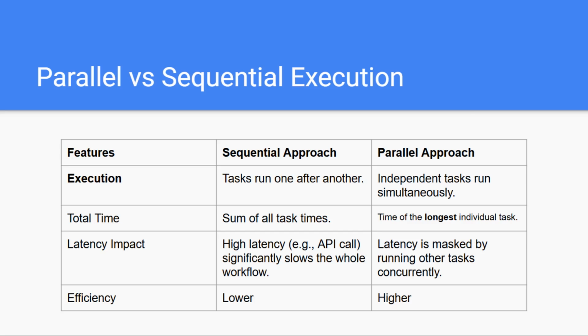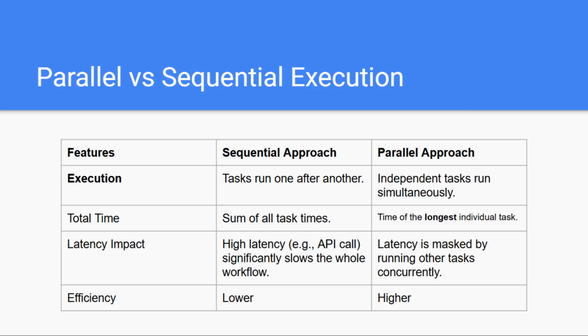Now let's consider the parallel approach. The parallelization pattern is applied by identifying subtasks that are independent, meaning the search for source B doesn't need the summary for source A to begin. So using the same research task, the parallel approach optimizes execution. First, the concurrent execution. The agent initiates search for source A and search for source B simultaneously. Since these are independent lookups, they run in parallel, effectively cutting the waiting time for the search phase down to the duration of the longest search.